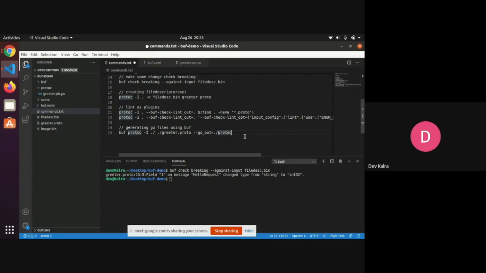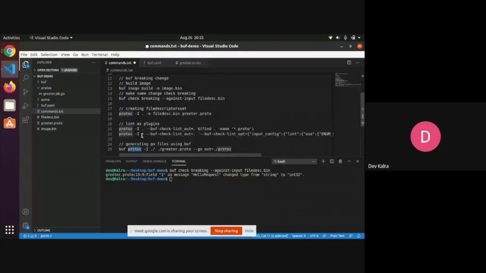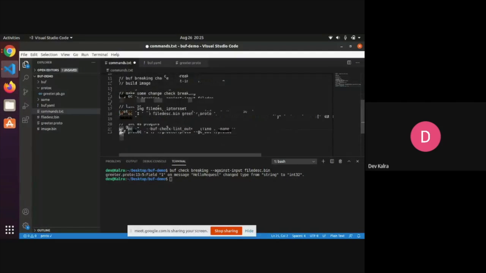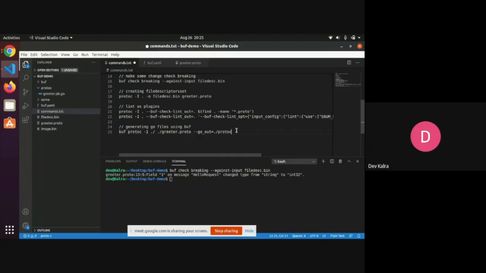Yeah, one other thing I was curious about. Okay, so I know how to build images out of this thing, but at the end I am not going to work with images, right? I am going to work with some kind of code. So it provides us with this internal compiler, protoc, and we can use it the same way we are using the protoc standard compiler. Instead of just using protoc, we will use buf protoc, and it will work similarly. So let's do this thing.